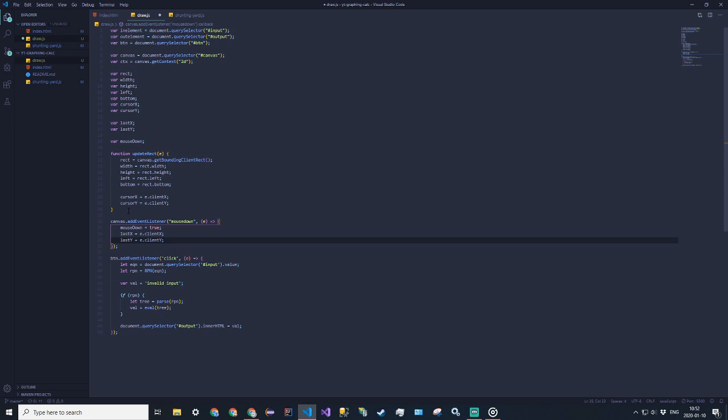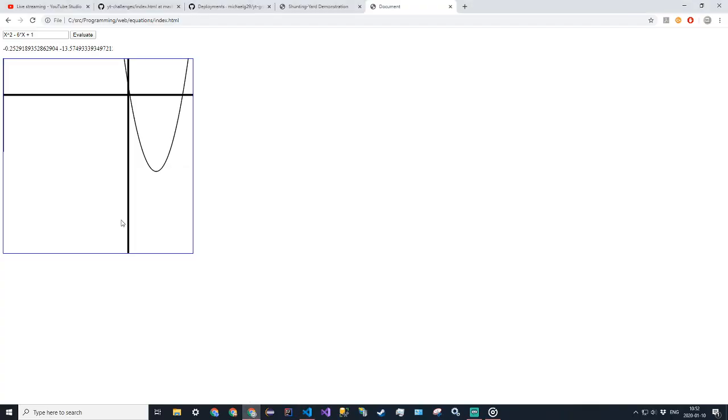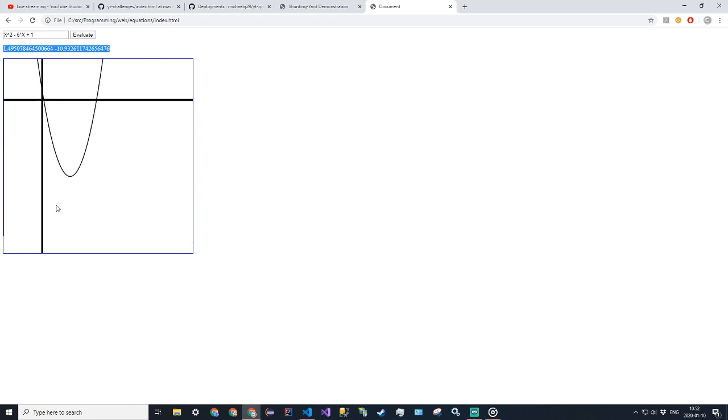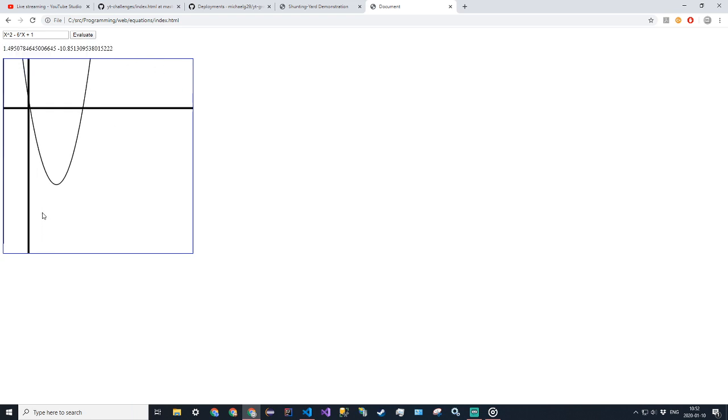This is so good. The reason we're setting these LastX and LastY values now is because if we drag it over here, LastX and LastY are going to be where my cursor is now.